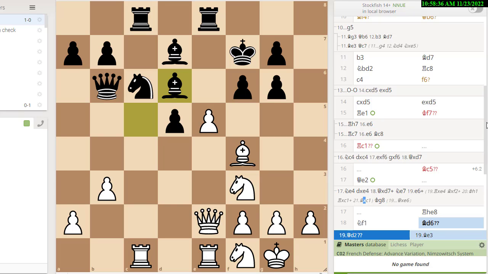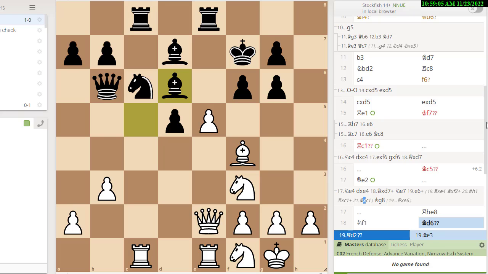So queen b2, queen d1. Do I have any other moves? I could play rook on c to d1 to hit the d-pawn. I guess that's a move. Bishop to e3 to hit the queen, get out of the pin, and then hit the bishop. Ooh, that looks like a candidate move. All right, Dan, you can play what you can't see. All right, bishop to e3.